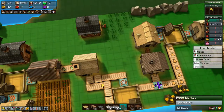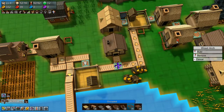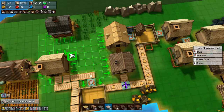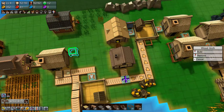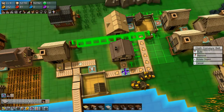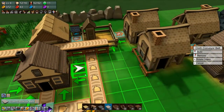So what I'm going to do is get some of the cheese going out this way and I will get it going over here to the kitchen for the sandwiches. We need to go up one more, so let's just delete this and put one on top here. And then we can get going out there. It's really nice — it builds the support itself. When you put down the conveyor belt, it just puts down the supports underneath.